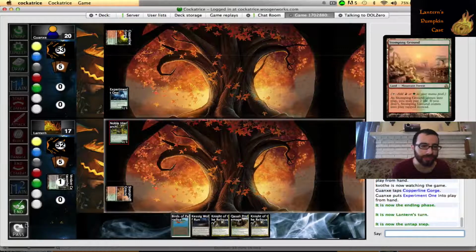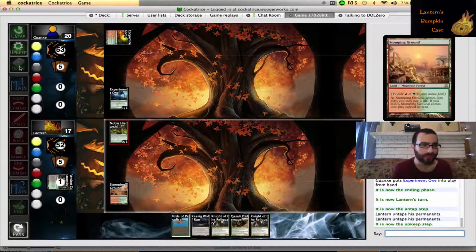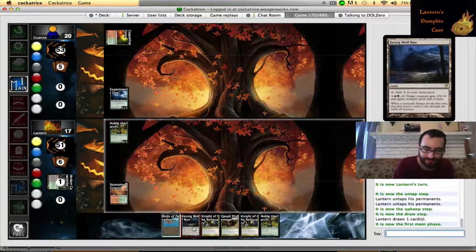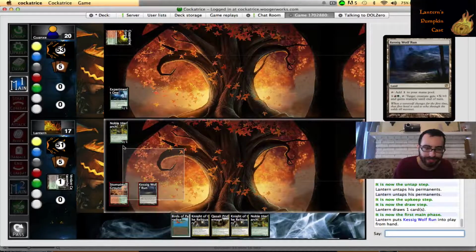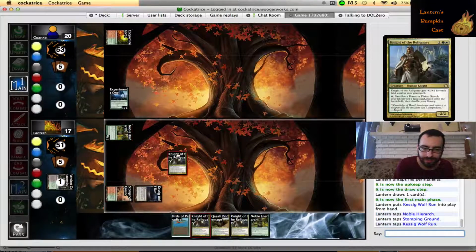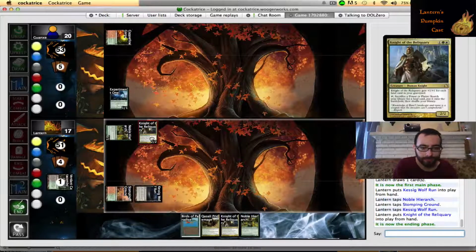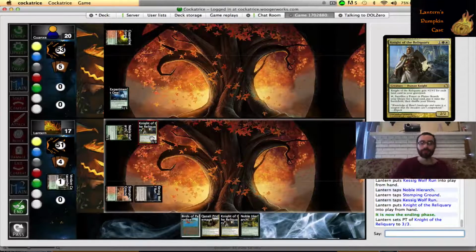So this is a Zoo Mirror, cool. Or it's a Gruul Zoo, whatever. Noble Hierarch. I could get in some serious damage right now if I wanted to. No, we're going to go ahead and just skip right to playing a Knight of the Reliquary, which is a 3/3 here. I'd rather it be a 4/4 because it might run into a bolt. But even if it runs into a bolt, I'm only getting hit for 2, so that's okay.